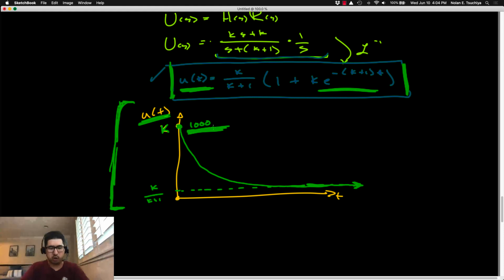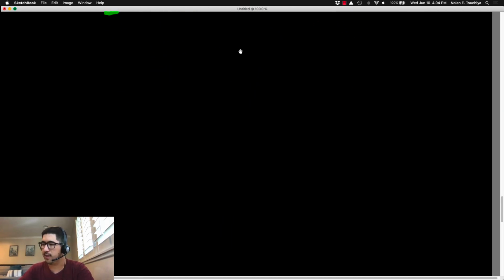I'll just take you through one more quick example. This last example is relatively fast. I just want to illustrate the fact that feedback control is a double-edged sword. It's super powerful. It allows you to stabilize unstable systems. It allows you to improve performance, improve tracking and robustness, and all these benefits. But you've got to be careful with it, because the point I'm going to make in this example is that you can always apply feedback control, but every time you do, you run the risk of destabilizing a system that may have already been stable to begin with.